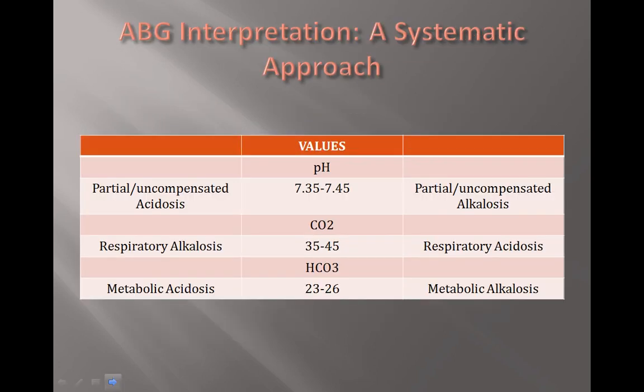I added this table because it helps to see in one snapshot what we've been talking about in terms of evaluating your acid-base parameters against your pH and how you might label them to accurately interpret your blood gas. So the values in the middle of the screen fall within normal limits. The values to the left fall below normal limits, and for the respiratory element, it creates an alkalosis. But for the bicarb, it creates an acidosis. Now, on the right side, these values fall above normal range, and you can appreciate the opposite effect on your blood gas results.